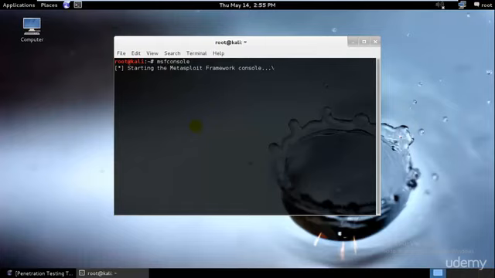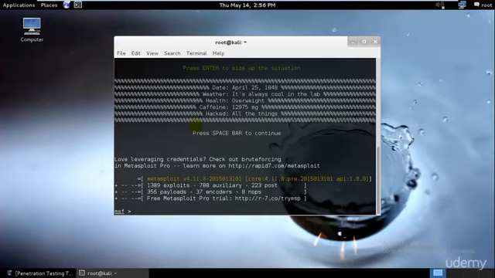So let's check this out first: how many payloads we have, how many viruses we have inbuilt. And it does not only have Trojans or viruses for Windows computers. We can also use these to hack into another person's Linux distribution or a Mac as well. Let it start. It can take quite a bit of time depending upon the speed of your processor. Okay, perfect. So we have a total of 1,389 exploits, out of which 788 are auxiliary and 223 are post. Auxiliary means the modules which we need to implement before we hack into the PC, and 223 are the ones that we use after we hack into the PC.